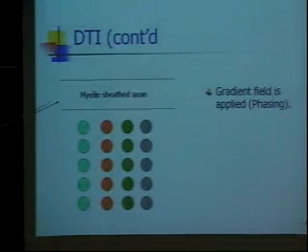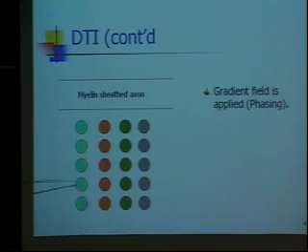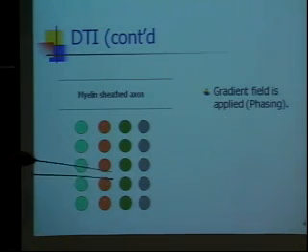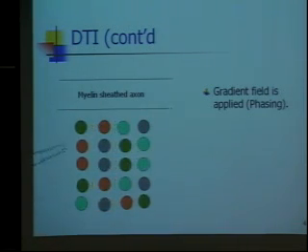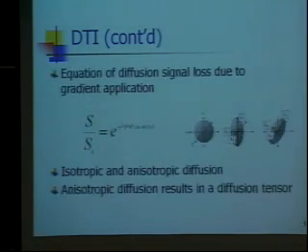Imagine this is an axon in the white matter in the human brain. The circles represent water molecules, and the different colors represent the different gradients across the water molecules. So you first set the first phase, so you have a different gradient. However, by the time you apply the second phase, due to Brownian motion, the water molecules move. So when you apply the second phase, the momenta are totally incoherent, and this causes signal loss, which is what you measure in MRI.